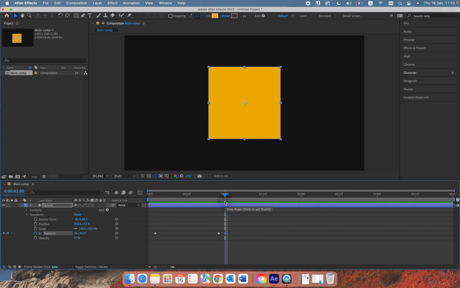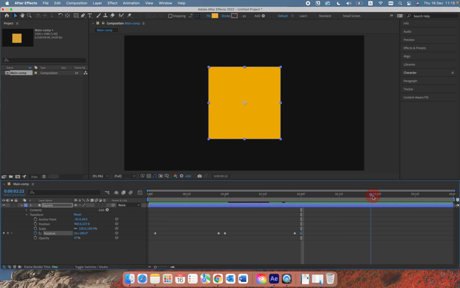So I repeat the same process. Every 20 frames, I move my time indicator ahead. I rotate my shape 90 degrees more. Then I keep my shape static for 2 frames by creating a manual keyframe.